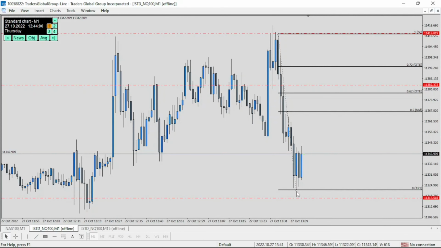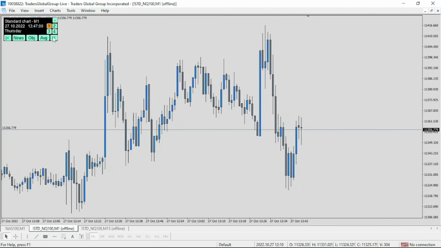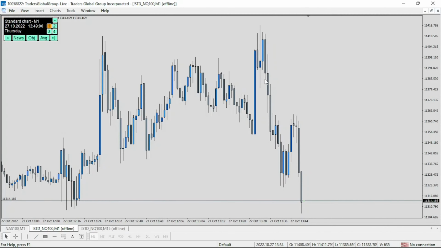So with this happening, this zone already for me has lost its value, because when price drops like this, I want it to come back immediately before price makes such moves out of the zone. So this zone for me has already been invalidated. Now I'm going to be looking for another setup. Price actually never came back to the zone.